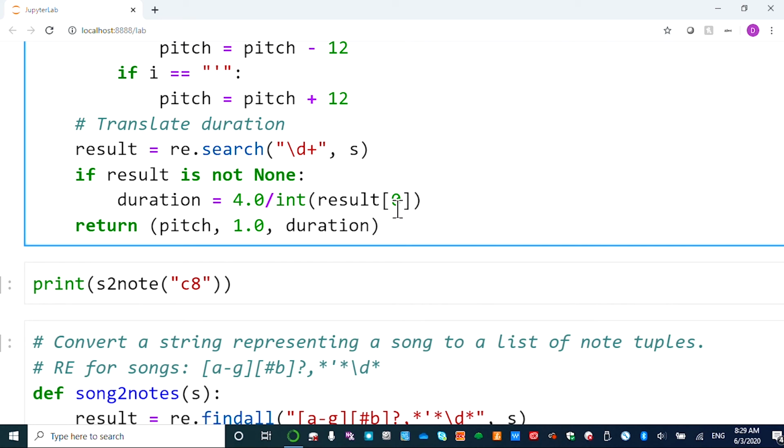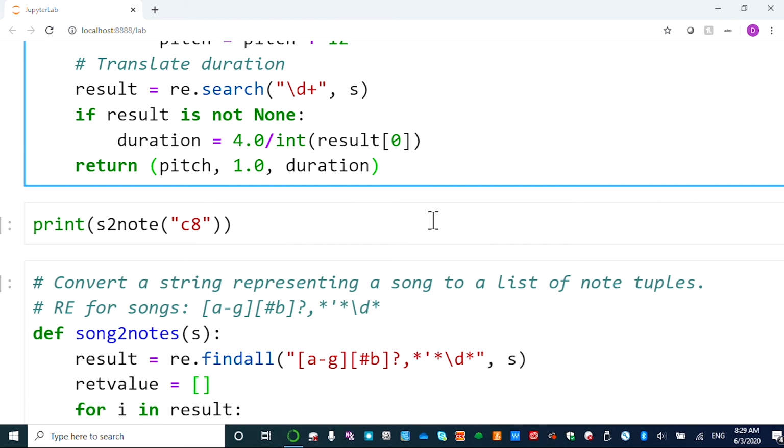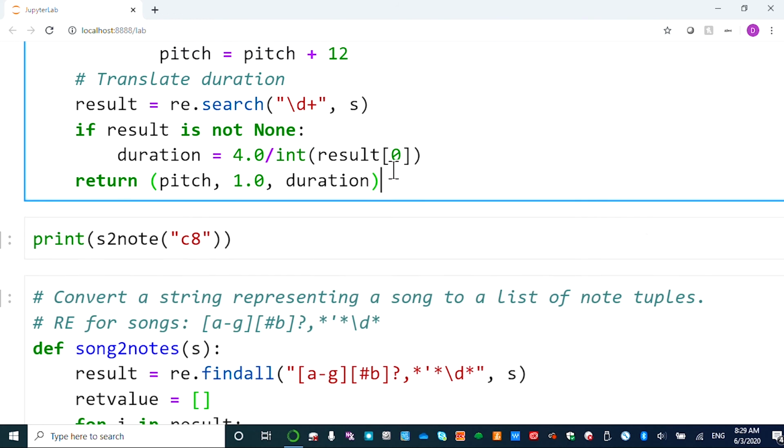Not the integer, the result of the number, which we convert to an integer and divide, and that will be it. After that, we return the pitch and the velocity. Velocity here, we don't do anything about; we can do something in the future. And then the duration. So that's the name to note function.